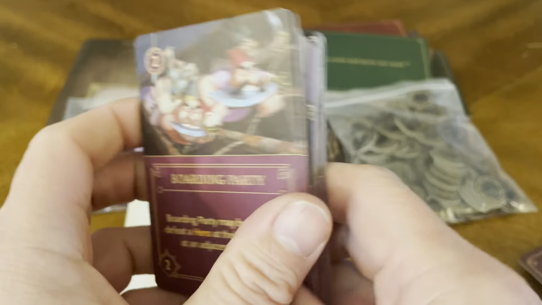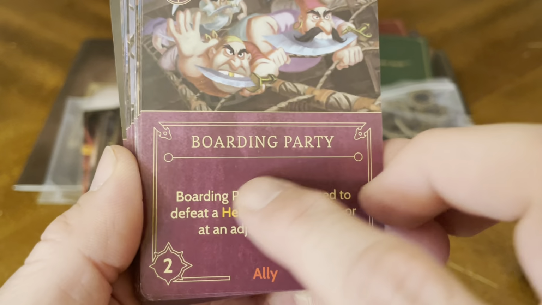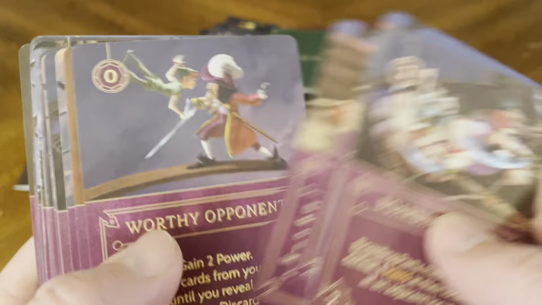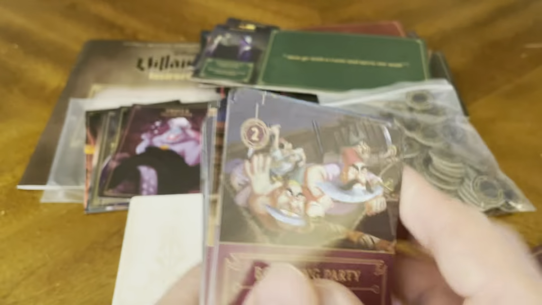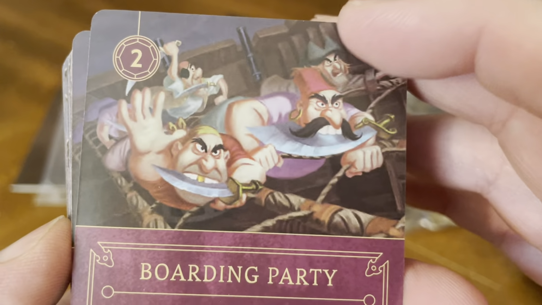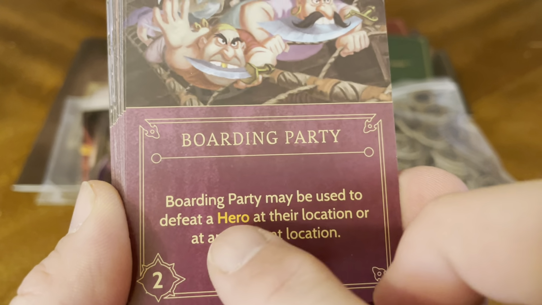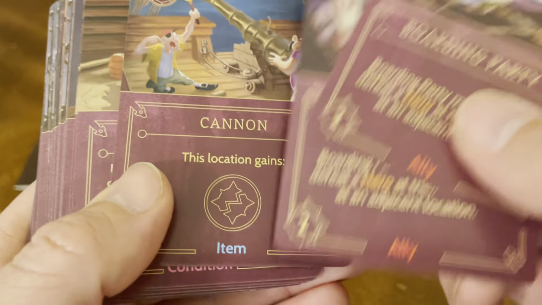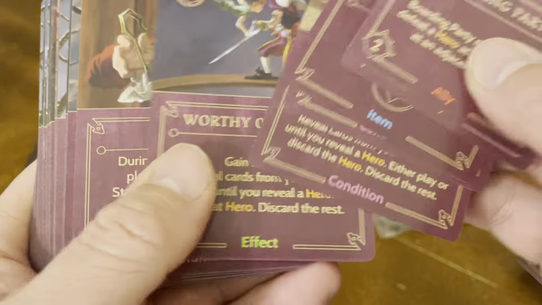All right, so there's Captain Hook, and again, it's a point cost on top. Boarding party, how many points you score. Of course, all these have fantastic photos from the different Disney films, which are fantastic, obviously. All right, so you got the great artwork up top. You got a point value. Boarding party. Boarding party may be used to defeat a hero at their location or at any adjacent location. That's an ally. So on the bottom of the card, it tells you whether it's an ally, an item, a condition, an effect. See that? On the bottom, it tells you all that right there.